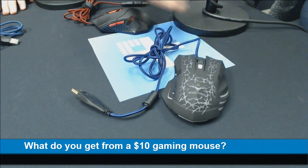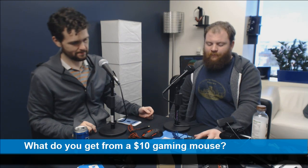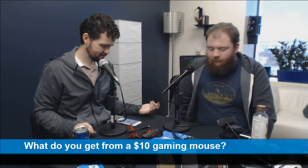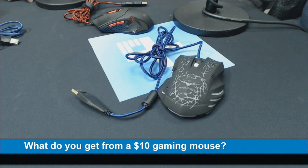Right. You're going to have your hand on that for a long time. You want to have a comfortable grip. Yeah, you don't know exactly what you're getting. Appearance-wise, sometimes you might get something that's not quite so nice. But it still has six buttons, RGB LED lighting, a braided cable, a lot of the usual stuff. Again, $9.